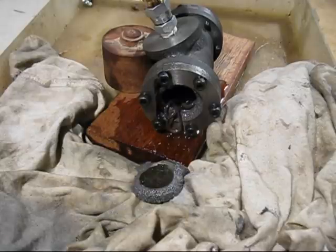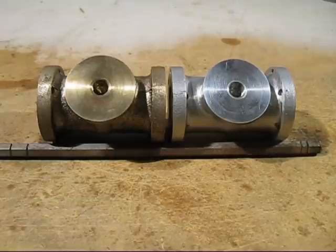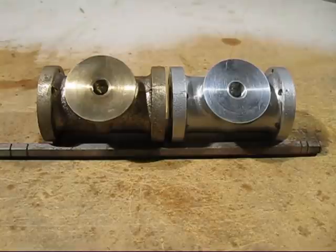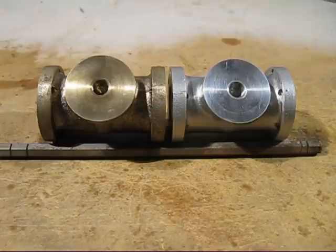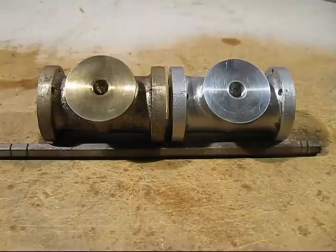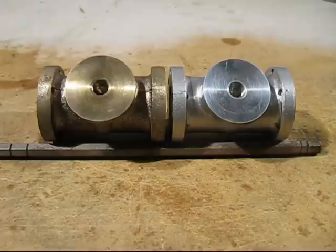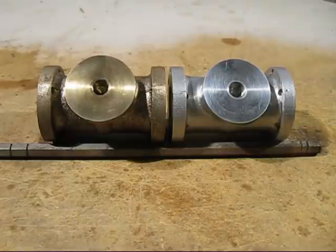That is an insane pressure. You are probably wondering why I left the silicon bronze cylinder till last. Well, as you can see, cast iron is brittle — it can be strong but it is still brittle. Silicon bronze is a very strong high tensile alloy; it will not crack like cast iron. So I have decided to call the test to a halt — it is just a test between cast iron and aluminium. With silicon bronze it is just such a tough material, it is not worth making another cover out of mild steel and going to even more insane pressures. I feel that I have gotten lucky and this is as far as I want to go — it has told me what I want to know.